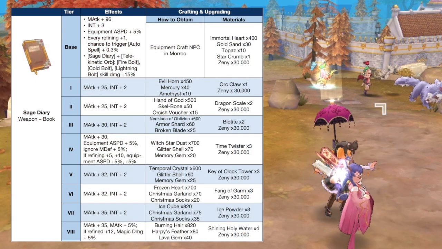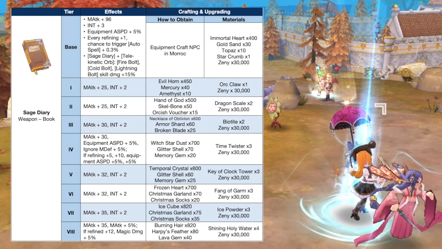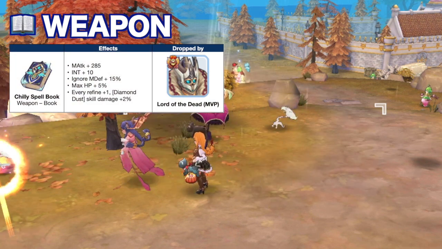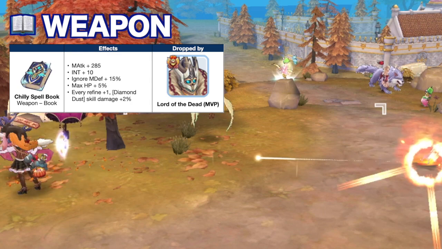These are the items needed to craft and upgrade the Sage Diary, so prepare these items before the Episode 5 patch arrives. The other book is a Chemical Spell Book, which is dropped by the new MVP Lord of the Dead. However, this weapon is seldom used for the Bolter build.